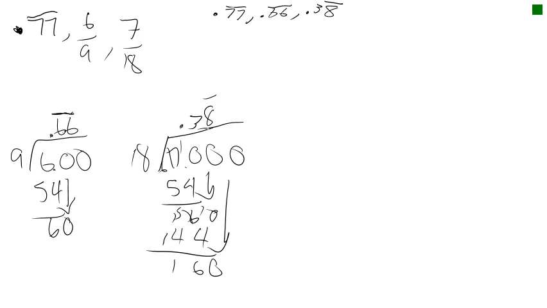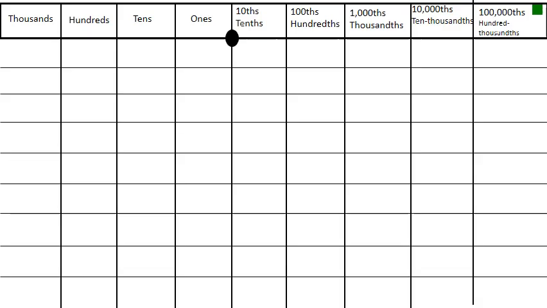Let's go ahead and move over to our decimal chart, or place value chart rather. So here we have our decimal. Decimal in the center goes down all the way. So our first one was 77, and that's repeated. I'll put the line over there. We had 66 repeated. And then we had a 38, and the 8 is repeated. Sorry, my numbers aren't staying in the box, but we can see them here. And then our decimals here in the center on those.